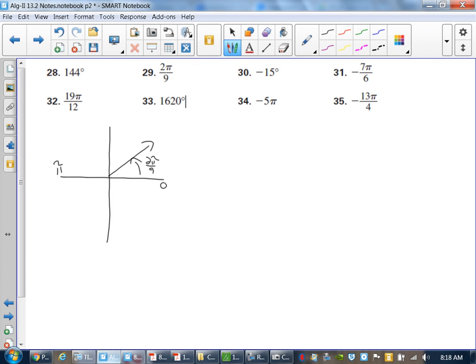Okay. If I go to negative 7 pi over 6, well, I don't go counterclockwise, I have to go clockwise. You okay with that? Now, 7 pi over 6, that's more than 1 pi. Do you agree? How much more than a pi is it? 1/6. So what we do is we spin it clockwise past pi, and then we come up 1/6. So we came up off of this pi over 6, but our angle was negative 7 pi over 6.